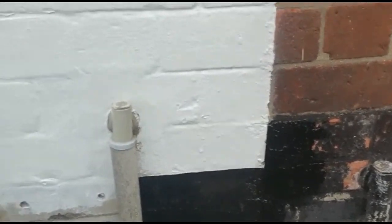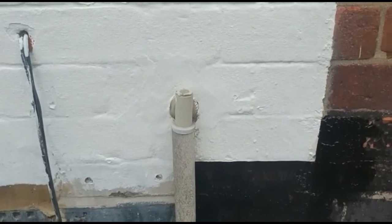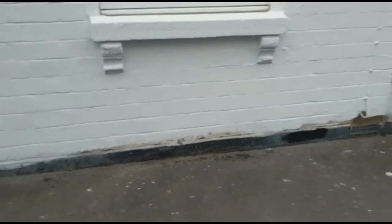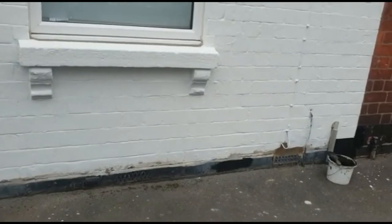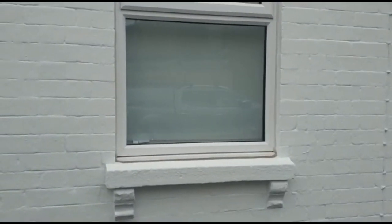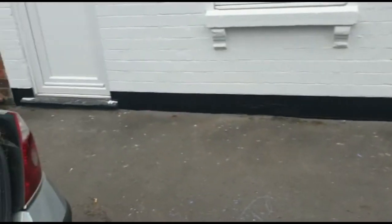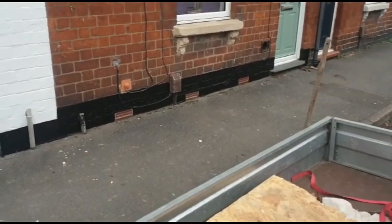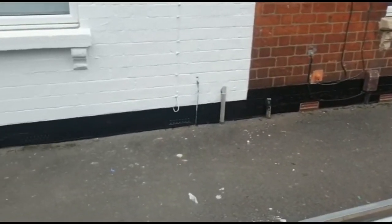Next door goes up one brick higher. I'll plod on with that and it should turn out all right — it's the last thing, there's no way about it. Here we go, I've got the first coat around the bottom there. I've also done next door as she requested it, so as a good neighbour I thought yeah, why not.